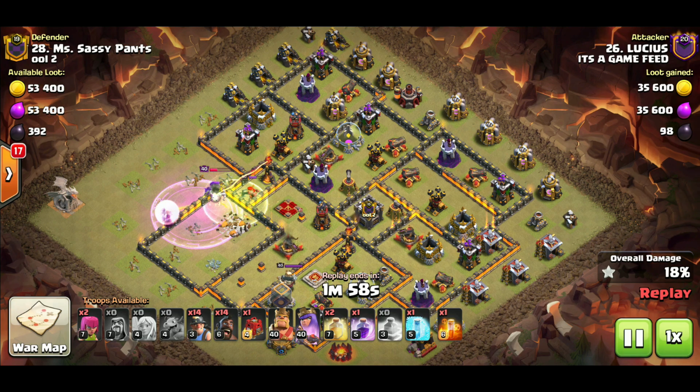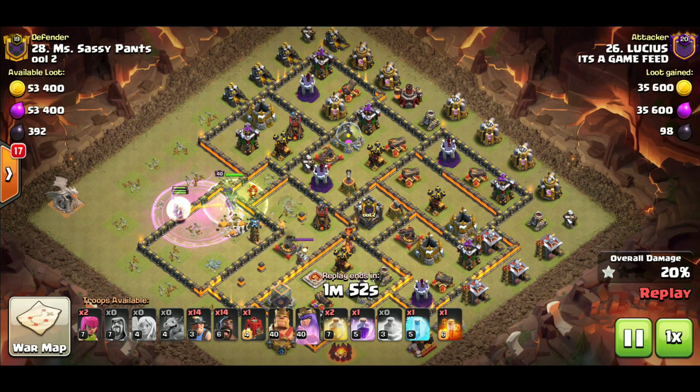Once the enemy CC is engaged or down, then he can start his hybrid attack from the 12 o'clock corner. So he's probably going to use the siege barracks on the 12 o'clock corner, and he's going to narrow down that outside path and then have the Hogs and Miners just smash in and absolutely destroy the base.